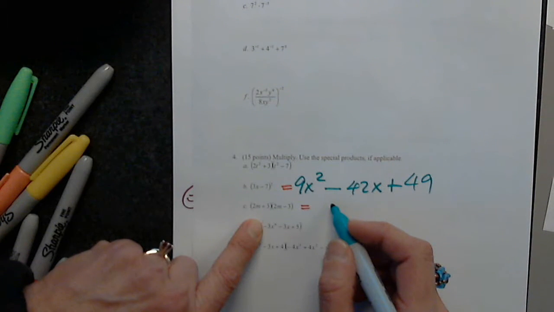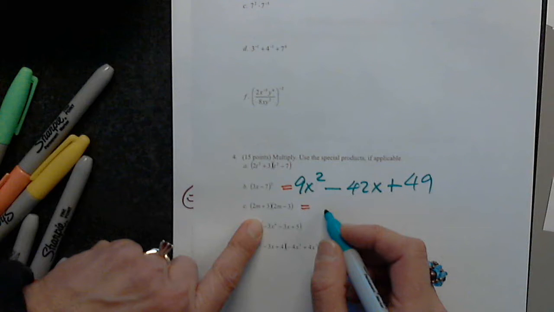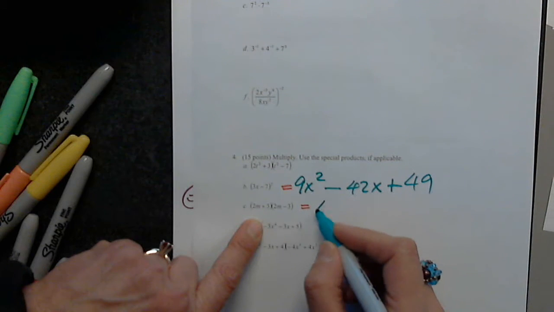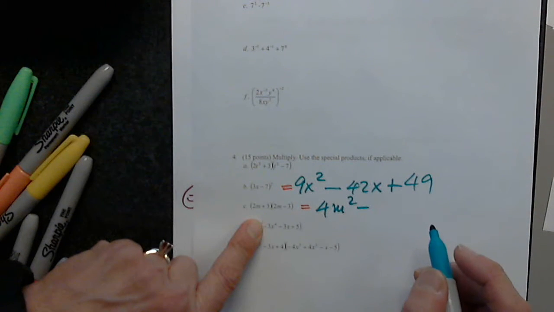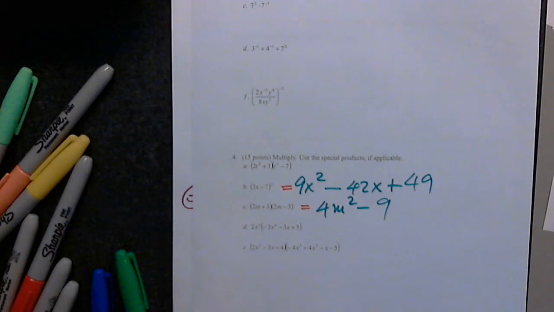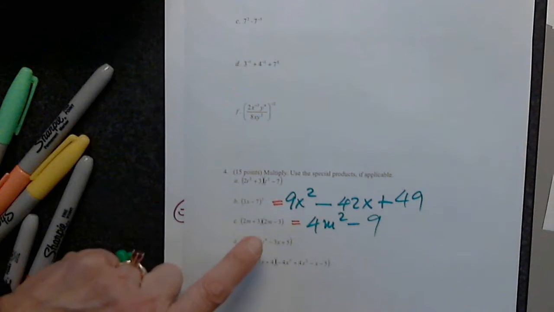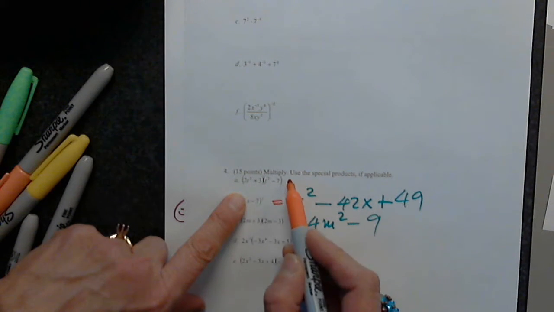Okay, here. First term squared minus second term squared. What do I write? Very good. Minus? That's it. Now the rest, I have no special products. The rest, I have to apply the distributive law. I have no choice. But these two are clearly the type of which I don't have to worry about multiplying. I have to remember how to use the formula. 2t squared times t squared. What do we get?